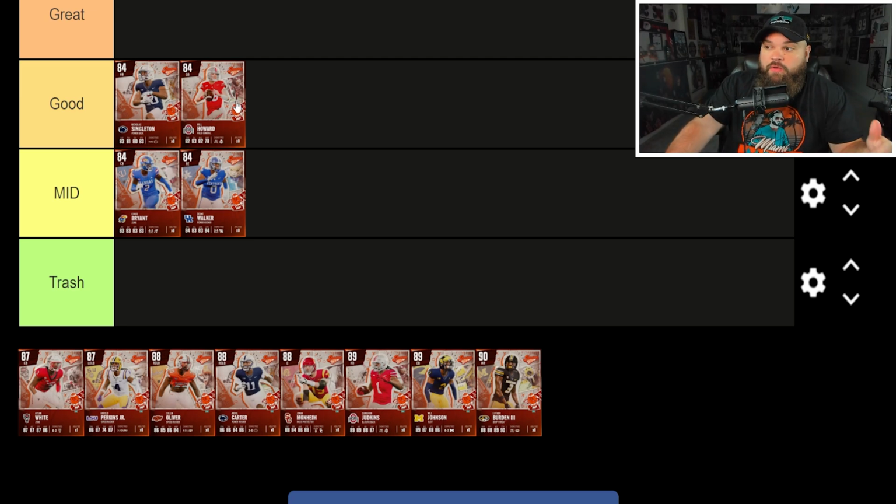Based on everything we know, Will Howard would probably be the best choice right now at level 10, but I'm willing to bet anything that we're going to get a lower overall Jalen Milroe. That's probably going to be the best quarterback in the game. But Nicholas Singleton, again, is a pretty solid running back, pretty comparable to that 85 Gurley. So I would lean him right now. I think he's the best card out of the bunch.